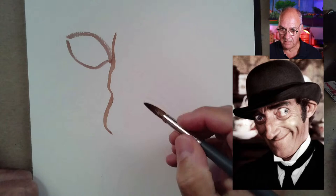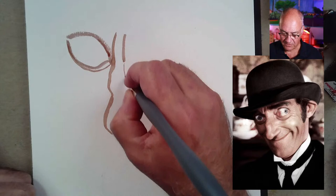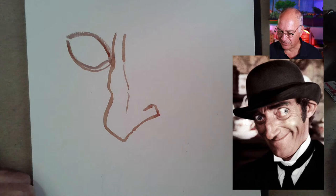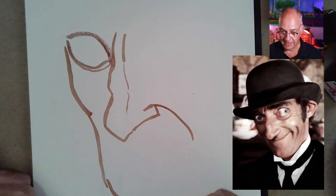Because his eye is sort of slanting a bit. I'm sort of intrigued by this nose business. I'm also intrigued by his nose in some ways, as by his eyes, because it looks like it's really hard. It's not like a flexible, rubbery snout like I have. It looks like it's very, I don't know, cartilaginous.